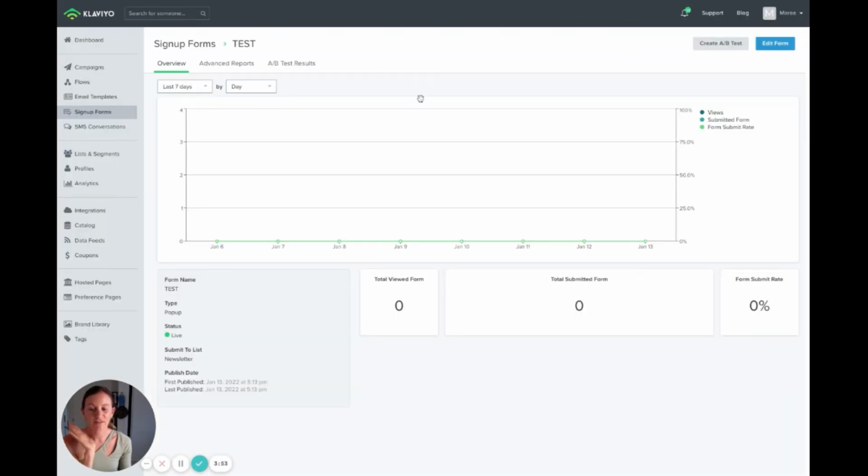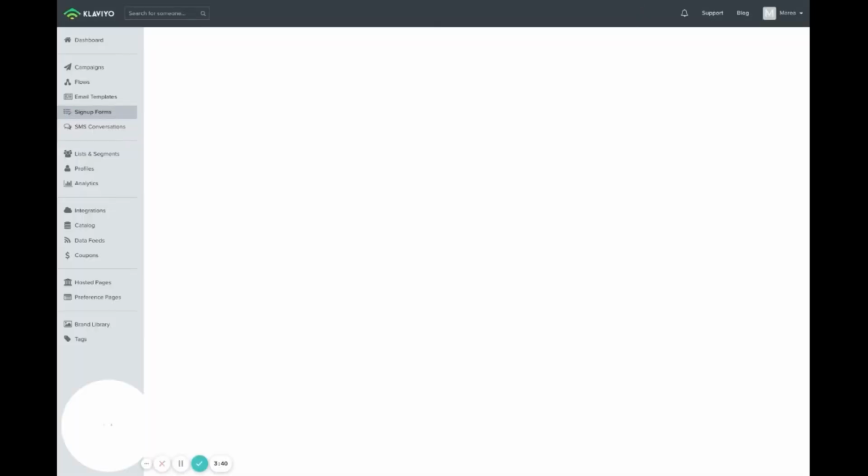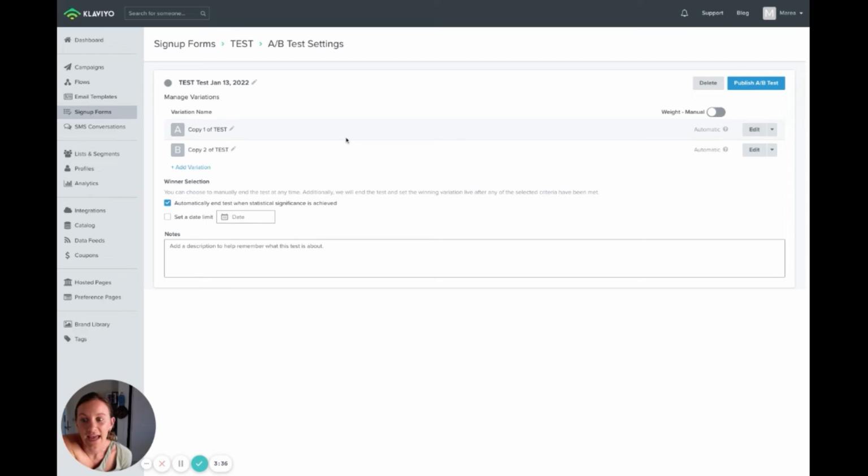And so if you have an already published form, you're going to go ahead and go into the results, click create A/B test, create the test. And you'll simply just edit a second form to say something different than the first one does. So change your offer. That's as easy as it gets.